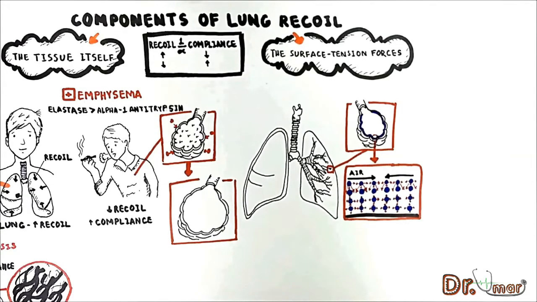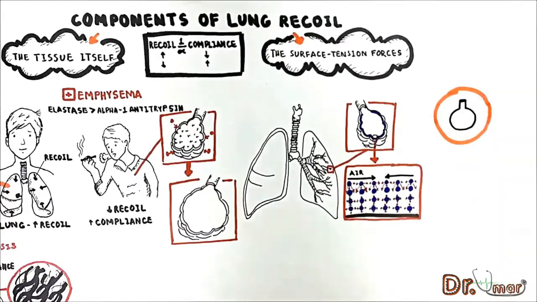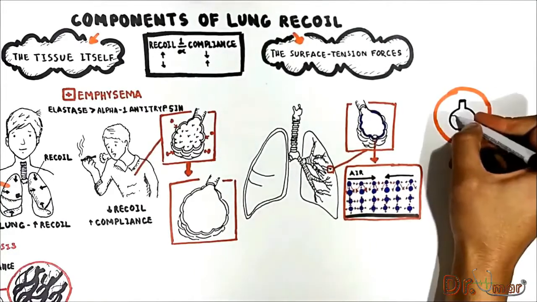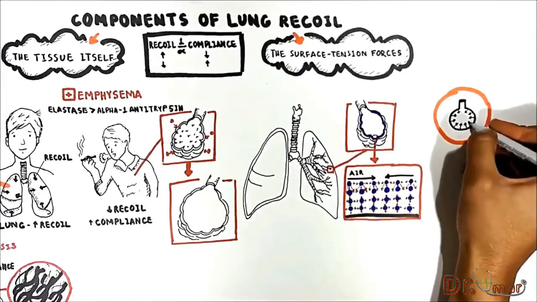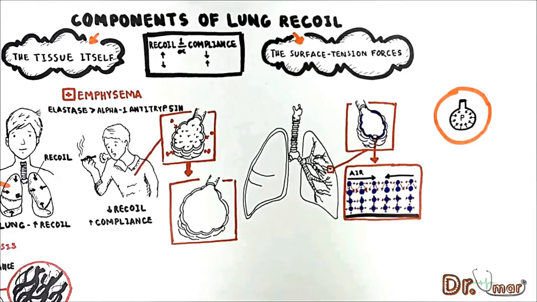Reducing the surface area develops a force called the surface tension force. Surface tension forces tend to reduce the area of the surface and generate a pressure. Applying this concept to the whole alveolus: if water molecules are pulled by deeper molecules, the surface area reduces, generating a force or pressure trying to collapse the alveolus. If all alveoli behave in such a manner, there would be a great force trying to collapse the lung. Therefore, these surface tension forces contribute to lung recoil, and it is extremely important to note that the surface tension force is the greatest component of lung recoil.